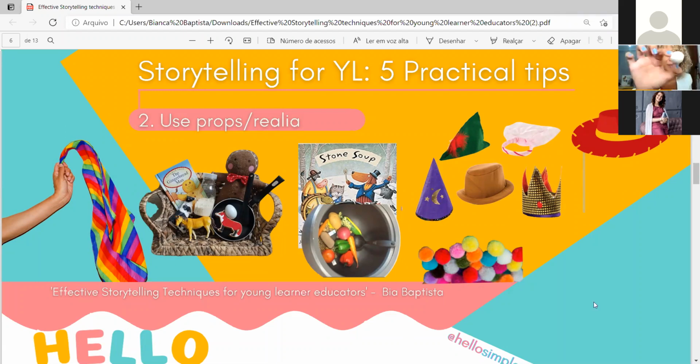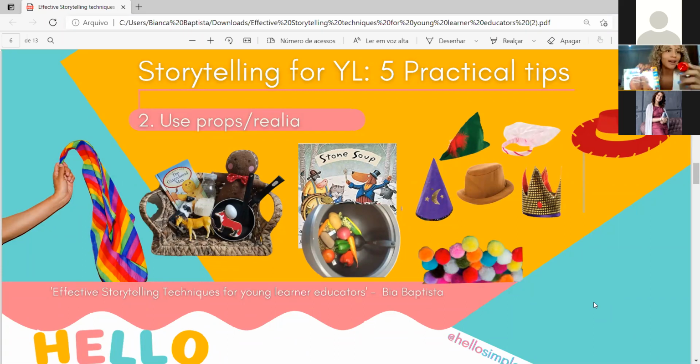Pom-poms. This was a pom-pom. It became an egg. Seriously, for a story, you can tell a whole entire story using only colorful pom-poms. Like the brown bear, you could have one pom-pom of each color representing every animal, and then you go, okay, so I've got a red bird in here. Red bird, what do you see?